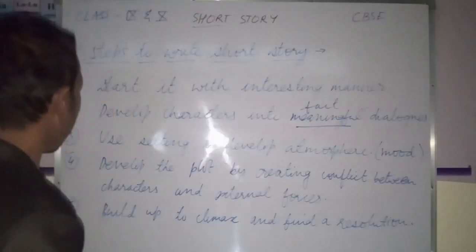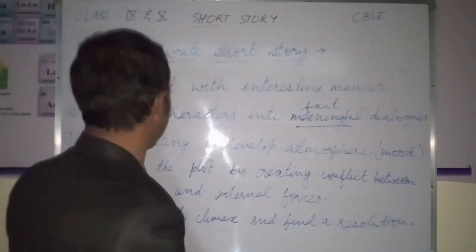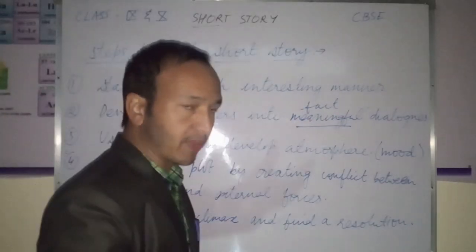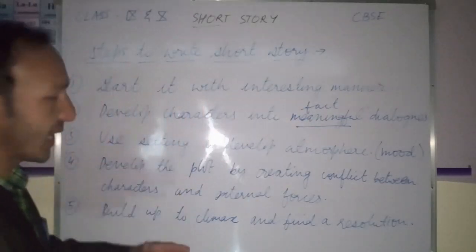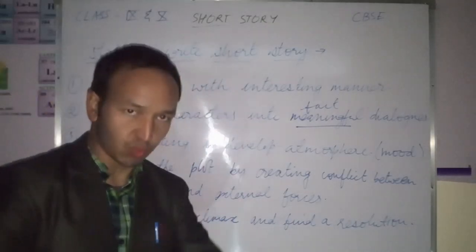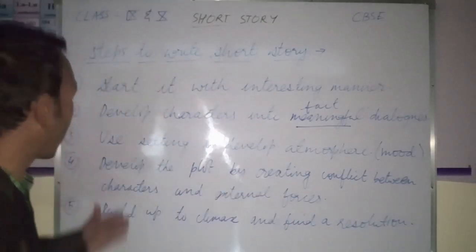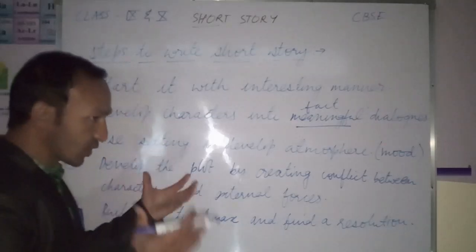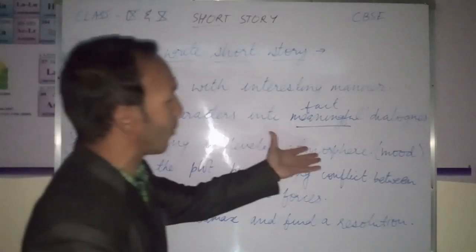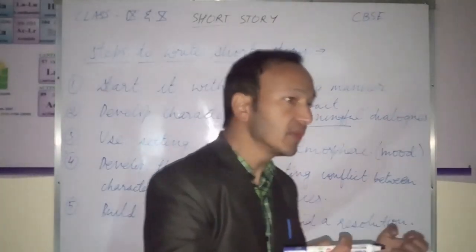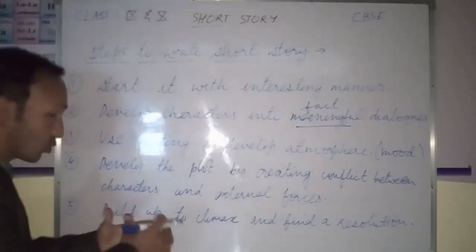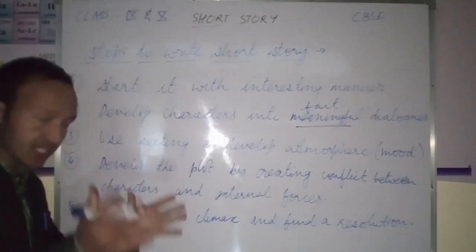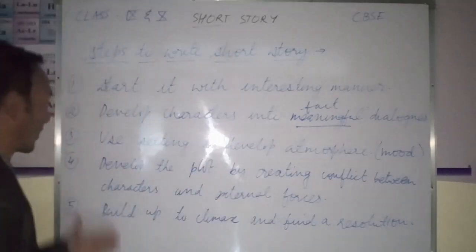The third point is use setting to develop atmosphere. A setting that I have already talked about. Before writing a story, you have to keep in mind the whole choreography of a story. So you have to keep in mind the setting to develop atmosphere and mood. You have to develop the atmosphere of the story. You have to keep in mind the setting of the story, the whole choreography of the story.